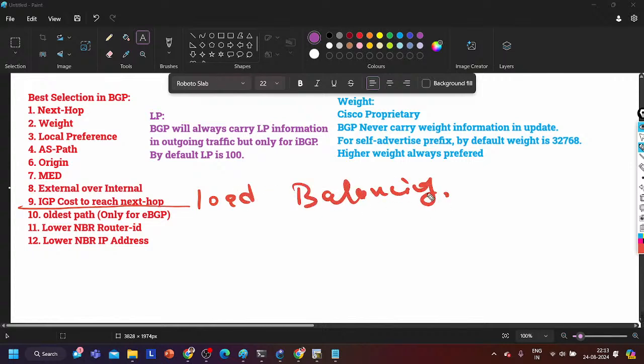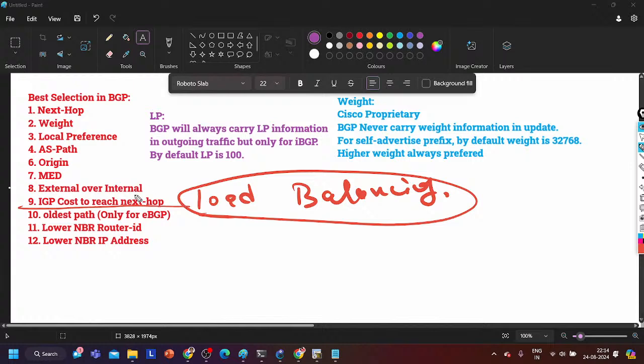If all attributes till here are the same, then only you can achieve load balancing in case of BGP. Otherwise, load balancing is not possible. Clear? So before, when we were doing the BGP labs, all 9 attributes were matching, right, sir? So that's why load balancing is working.